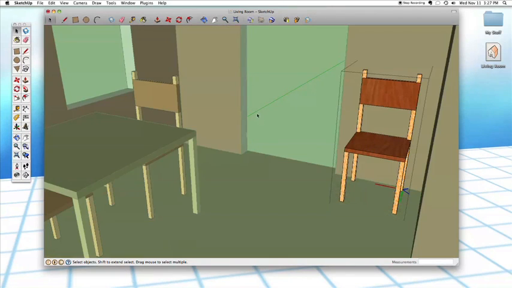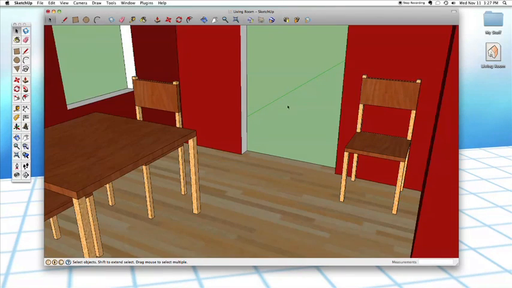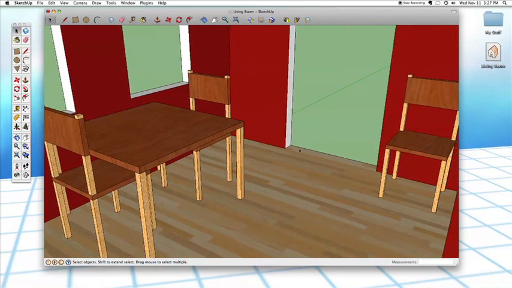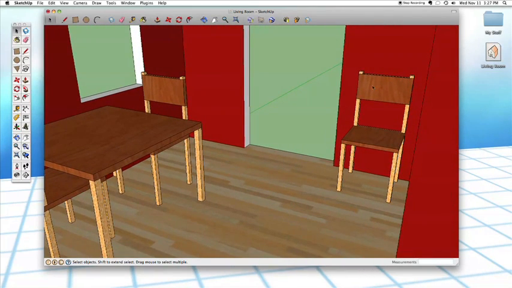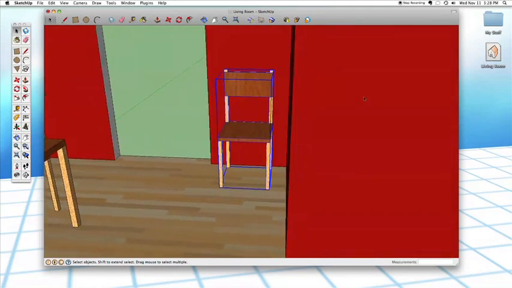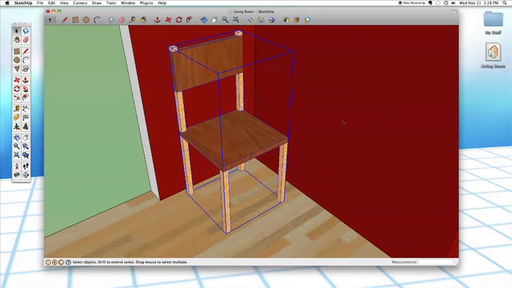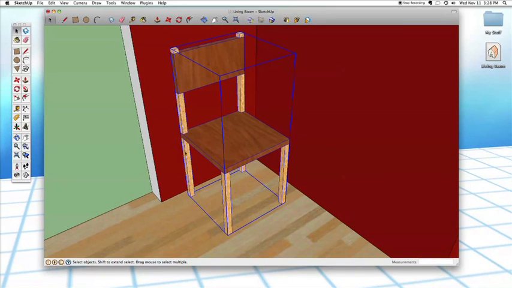I'm going to undo the changes I made so I keep everything exactly as it was. Now I want to have the changes that I make to this chair only apply to this chair. I want to uncomponent it, if you will. That's probably not a word, but I don't really know how else to say that. So uncomponent it. That is a technical term.